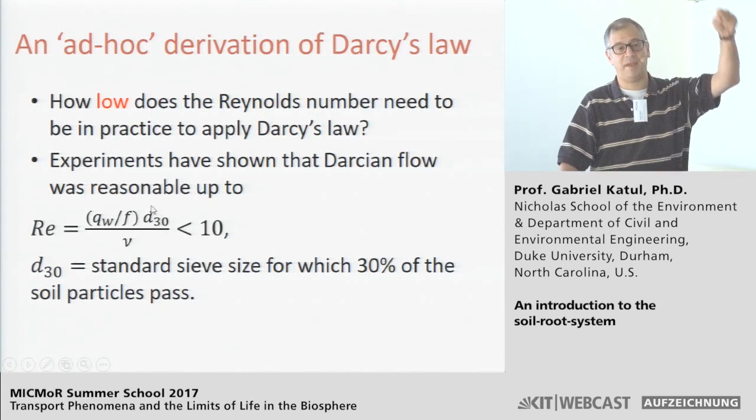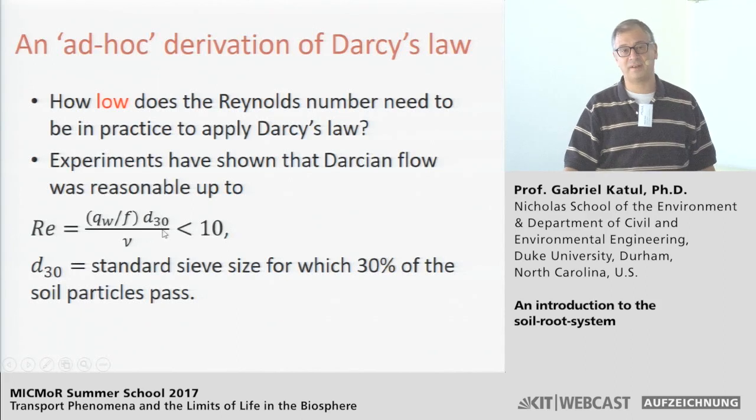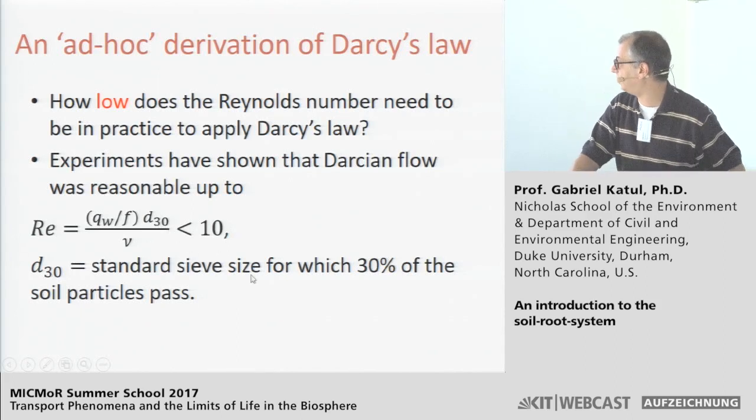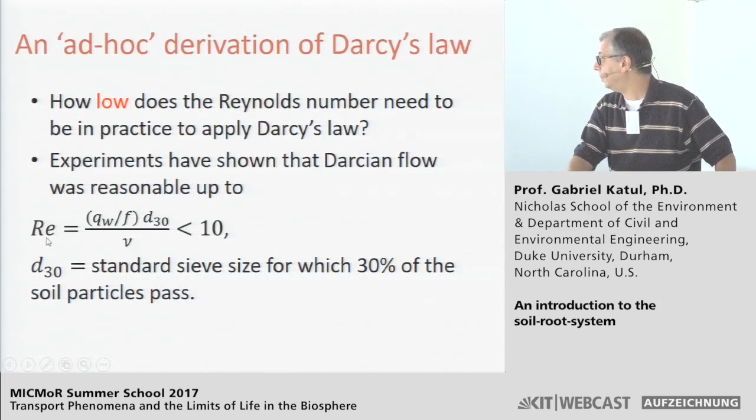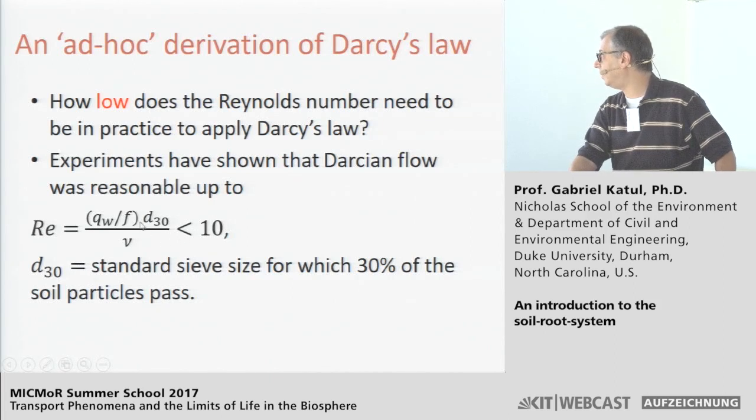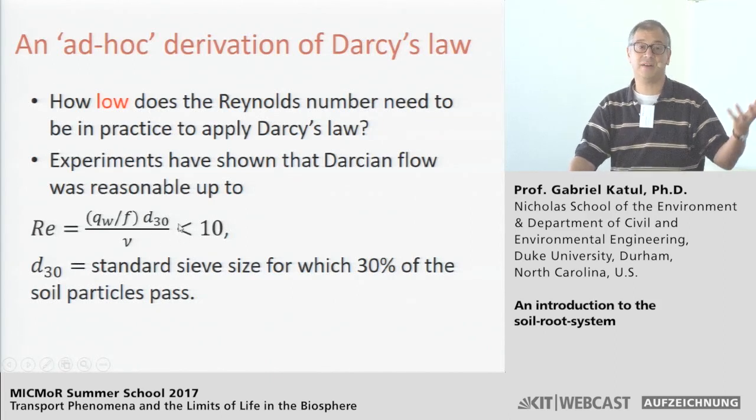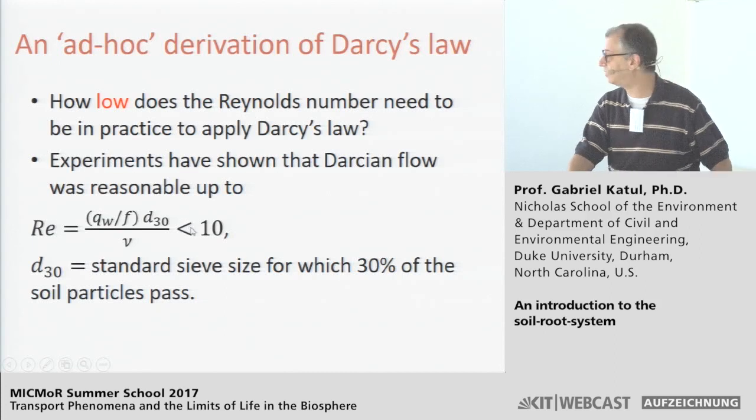So if you have a mesh, you throw soil particles on it. 30% of them pass through the sieve. The characteristic diameter of the sieve then would be d30, and of course the viscosity of the fluid. So if you define the Reynolds number this way, so this d supposedly encodes the dimensions of the solid particles.